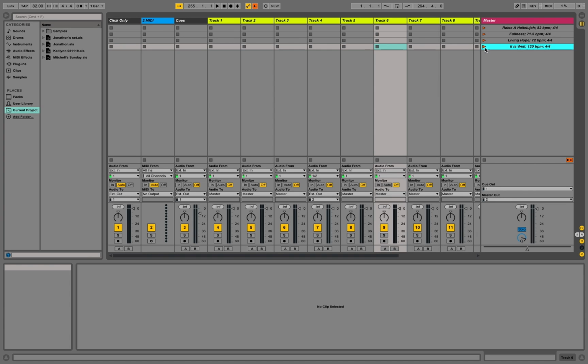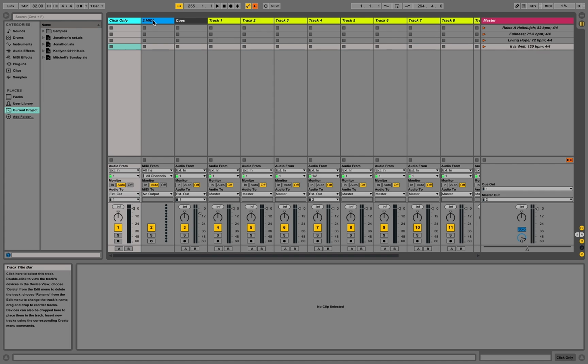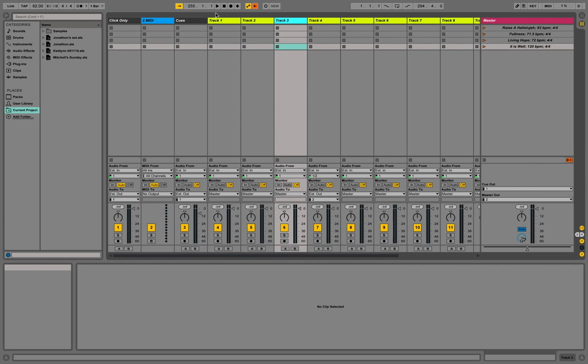So now, just for example, say we're doing a song and we do not want a track, we just want the click. Let's do It Is Well, for example. We have a click only column. So kind of like Excel, we need to view these as columns and rows. Columns go up and down, just like on a house, and rows go the opposite way. So we have a click only column, a MIDI column, a cues column, a track 1, track 2, track 3 columns. All right. So you kind of view these as channels.